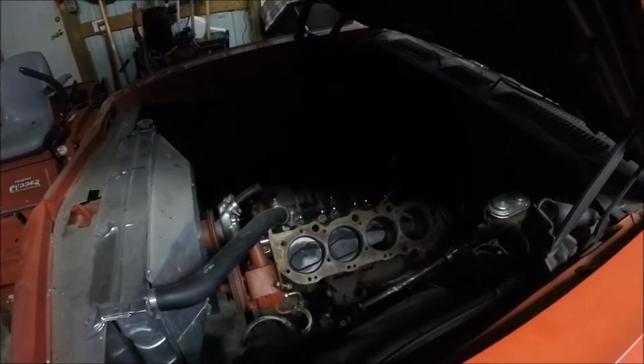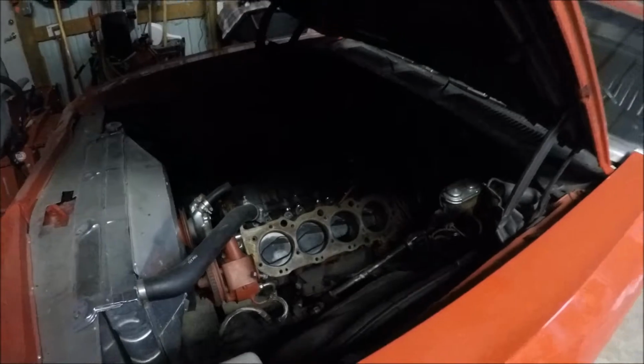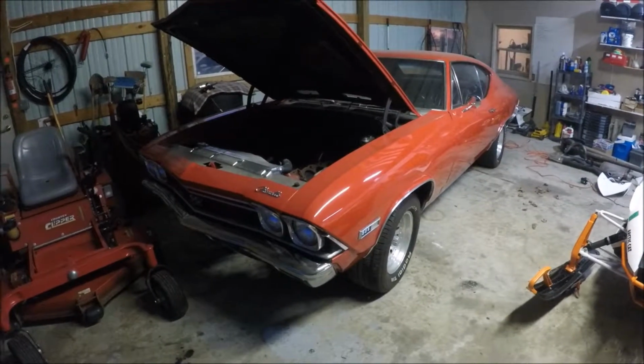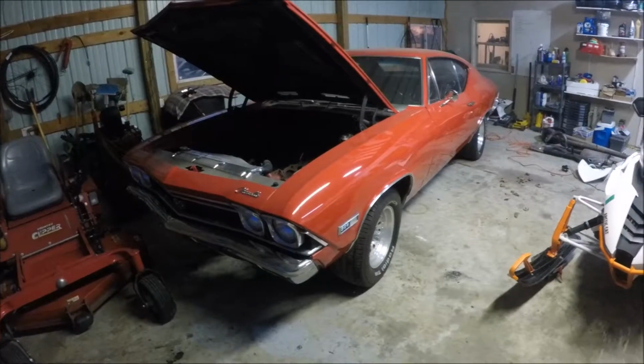It's got the standard pistons in it, the stamping on the top. I don't know if the camera's going to pick it up, but it says STD for standard. So it was definitely never built. He said it was bored 60 over. So anyways, just moving forward and kind of excited to get this new motor in there.